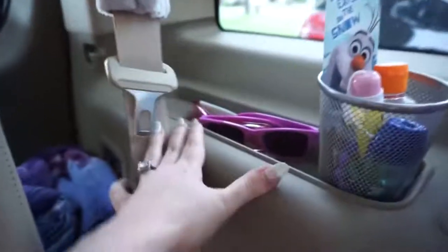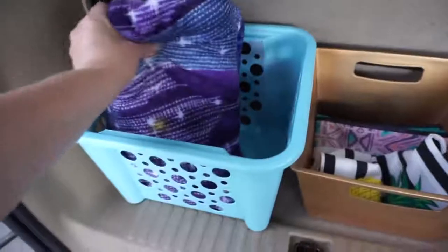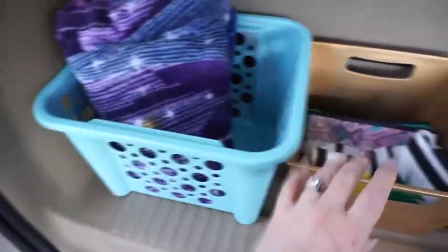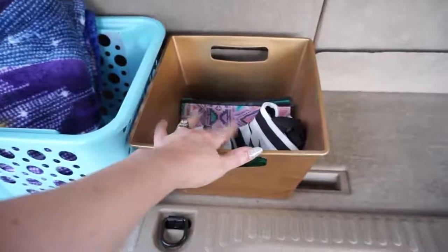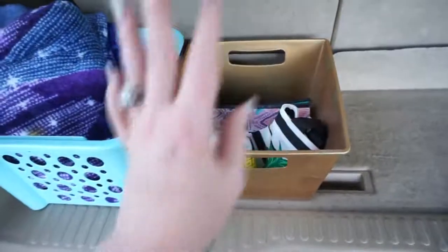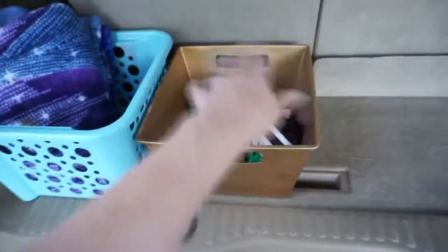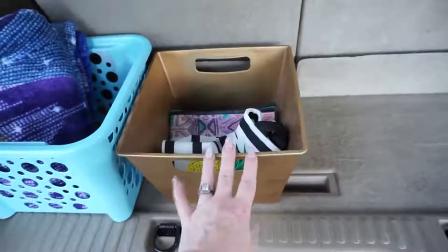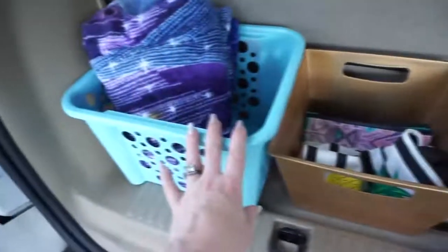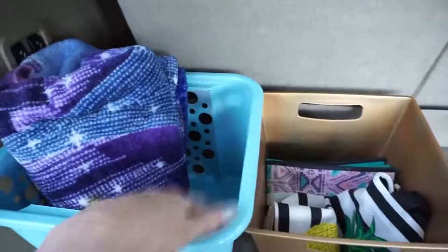She's also got a couple pairs of sunglasses that sit back here. In the back I just keep this bin that has a blanket in case Lennon gets cold. And I also keep this bin with extra shopping bags — I usually put this in the front on the passenger side floor so I'm reminded it's there, but I move it to the back when my husband is with me. I like keeping all the bags in a little bin so I don't forget about them. I'll also use this bin when I'm cleaning out the car — load everything in, bring it inside, empty it, and bring the bin back.